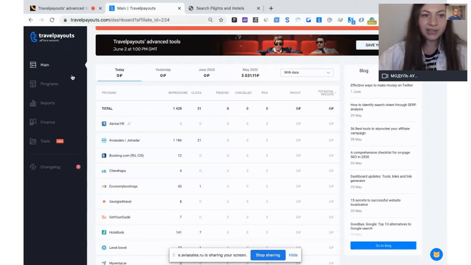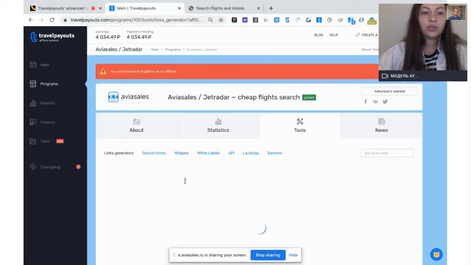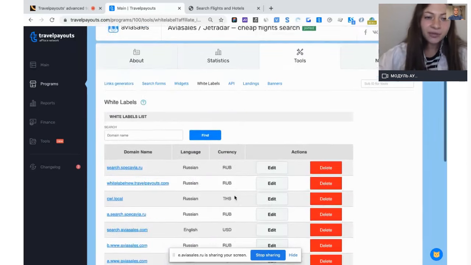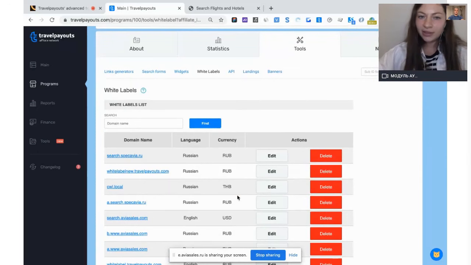The first one is using the programs section, and the second one is using a short link, and we will go to the tools section via the short link. So now we are on the Jetradar affiliate program page, and we need the tools section, and here we go to white labels, and here we have the list of white labels.